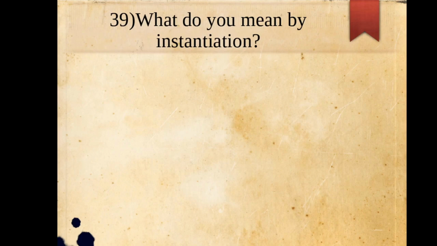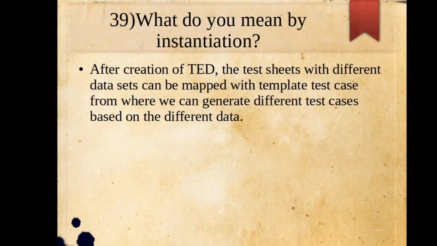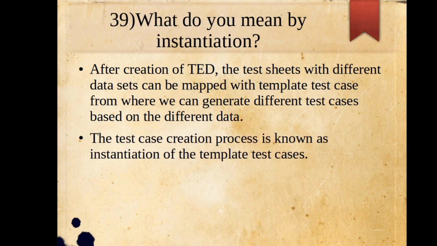Now what do you mean by instantiation? In the last question which we discussed, this is part of that process. After creation of TCD, my bad, it is written TD. After creation of TCD, the test sheets with different data sets can be mapped with template test cases from where we can generate different test cases based on different data. The process with which we do this test creation is known as instantiation of the template test cases.